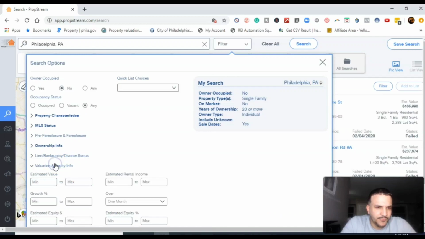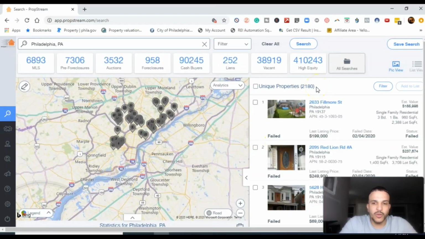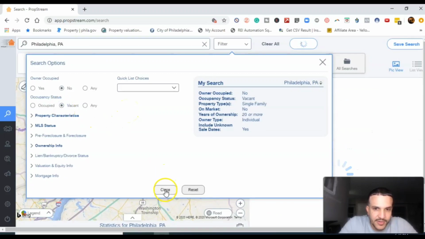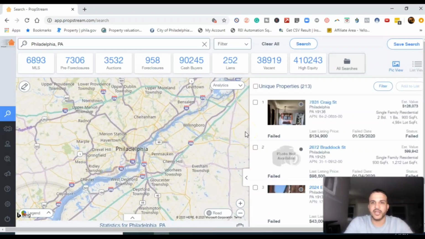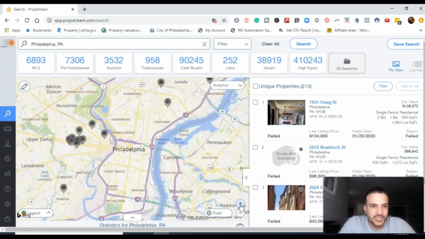And then what you can do, let's first see. All right, yeah. So depending on your budget, if you don't have enough to send direct mail to 2,180, if you wanted to get more targeted, what you can do is add vacants. Okay, so now we know the absentee, they have great equity, and they're vacant. So you see, it went from 2,000 to 213. If you want to get more granular, you can do zip code, right? Specific zip code.